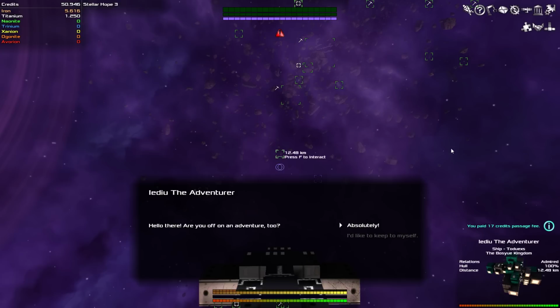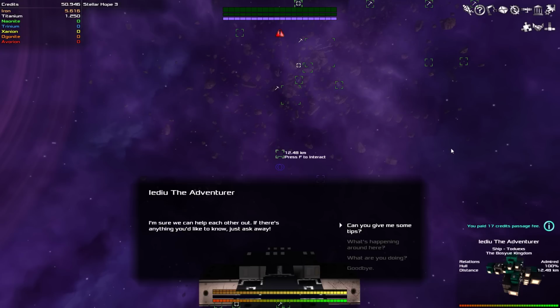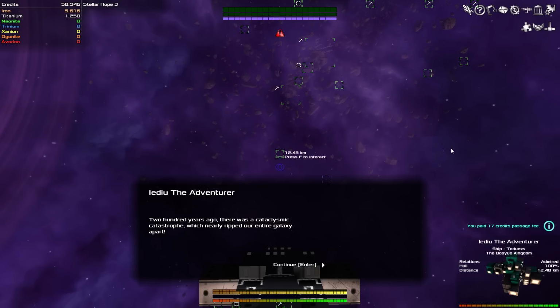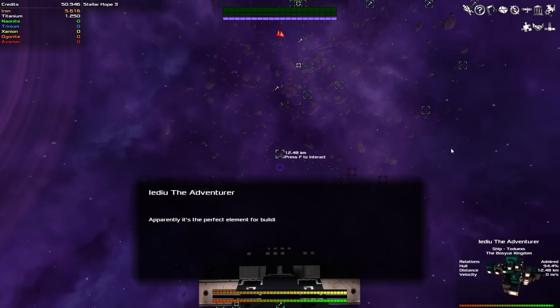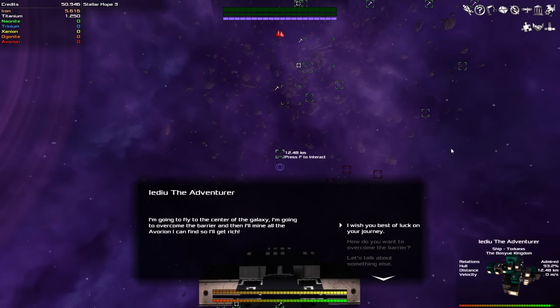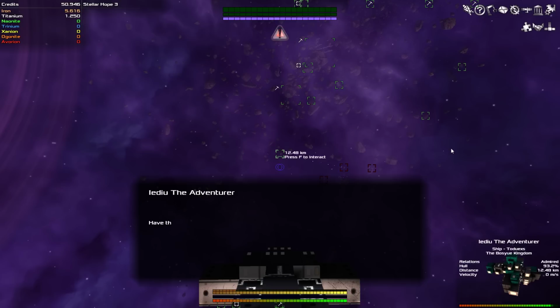Ah, an adventure. Hello, you're off on an adventure too. Absolutely. Great. I'm sure we can help each other. So you can ask him for tips. What's going on around here? He talks about 200 years ago, there was basically a catastrophe that happened at the center and it ripped the entire galaxy. They call it the event. And then basically there's areas where you can't fly anymore. And they go through and talk about that. And then there's the Xanyan, which we don't know if they came from this rip or if they're from wherever, but they seem to be more powerful. And yeah, so when we talk to this guy, I wish the best luck on your journey. Thank you. And there you go.